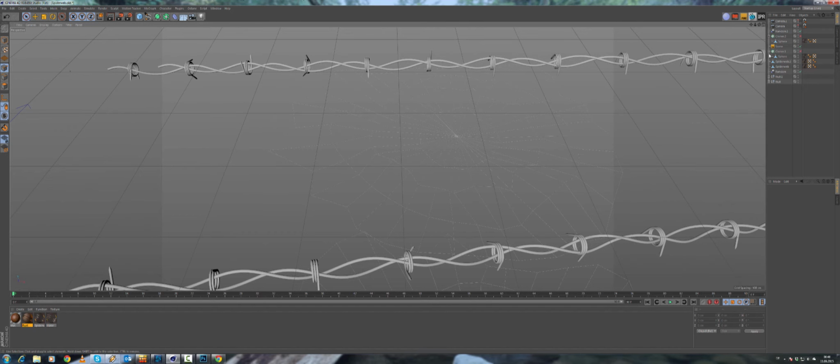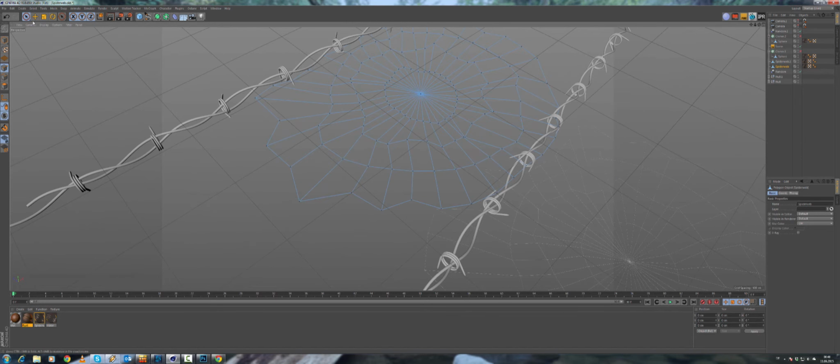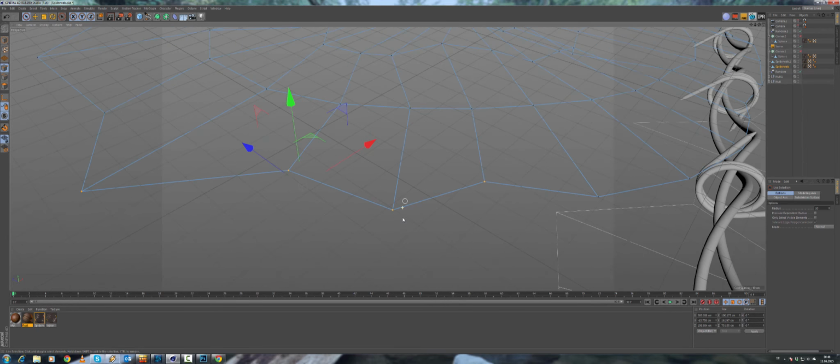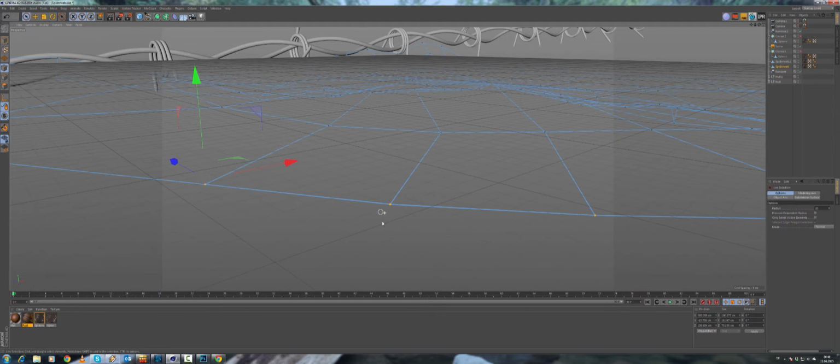What we need to do is now need to grab the spider web. Let's see if we can do this with a loop selection, but probably not. So we get just simply the live selection. Make sure that only select visible elements is ticked off, because this might be more points than one. The spider web, this might happen because of the atom array.